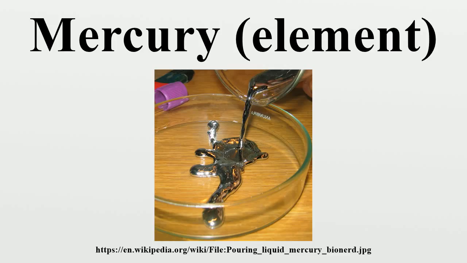Etymology: Hg is the modern chemical symbol for mercury. It comes from hydrargyrum, a Latinized form of the Greek word meaning 'water silver', since it is liquid like water and shiny like silver. The element was named after the Roman god Mercury, known for his speed and mobility. It is associated with the planet Mercury. The astrological symbol for the planet is also one of the alchemical symbols for the metal. The Sanskrit word for alchemy is rasavatam which means 'the way of Mercury'. Mercury is the only metal for which the alchemical planetary name became the common name.